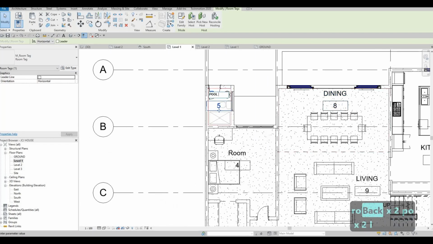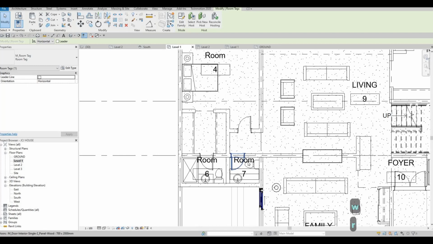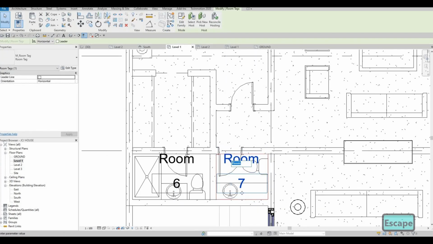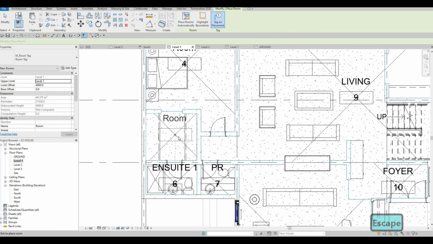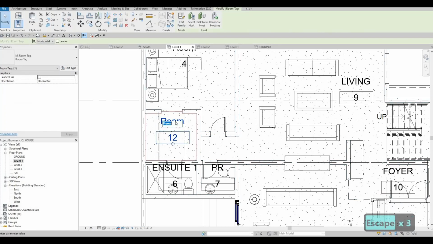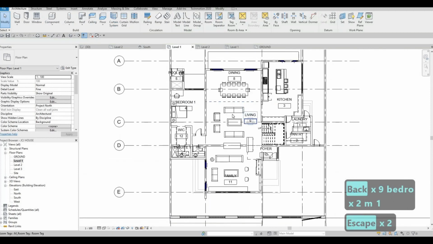This is pool, washroom. We have powder room. This is ensuite 1. We can add room here. This is walk-in closet, and then this one is bedroom number 1. So that's good.